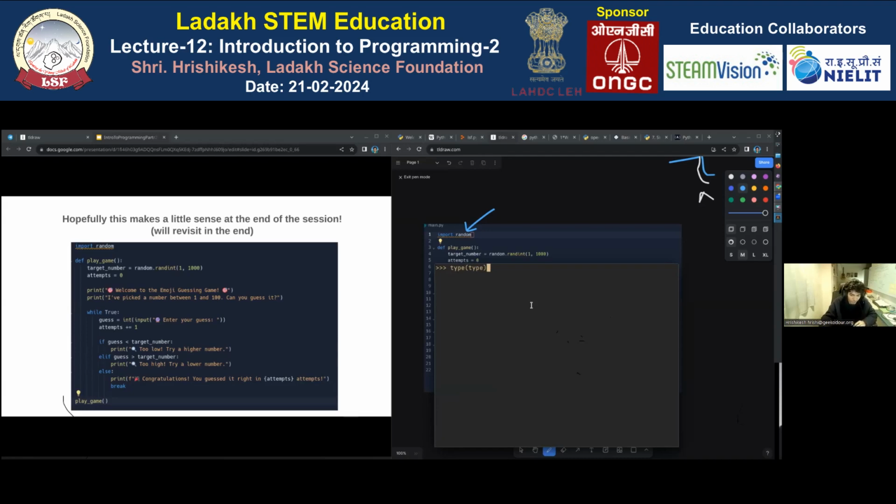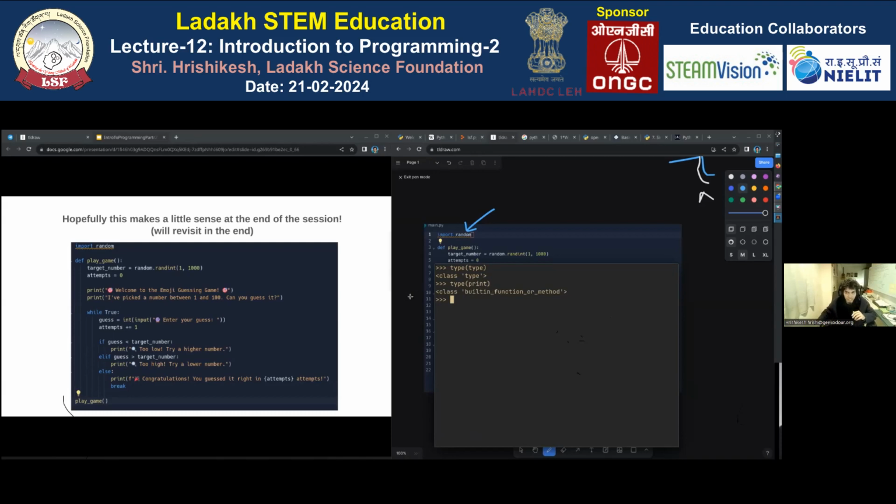These are the things that you want to be doing. This is how you learn. Rather than trying to learn just from some tutorial, you just tinker around. You just hack around trying to figure out things. So if you do type of type, we get it is of class type. That's funny. So type is already in the language. So Python has some dependencies which are built in for us. If I do type of print, we see print is a built-in function. So it is already there.